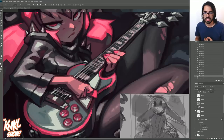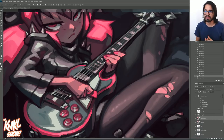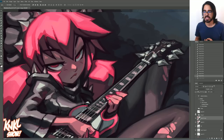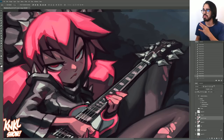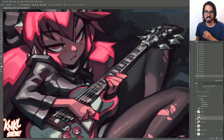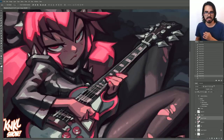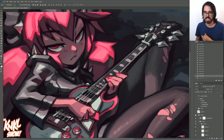Okay, so let's go ahead and continue dissecting. So this was one of the final overpaints that I did here. This is just me making final adjustments to things like the guitar neck, Mika's eyes, where there was a very small change I wanted to make, Mika's hands, as well as other areas of the piece. Let's go ahead and get in here.